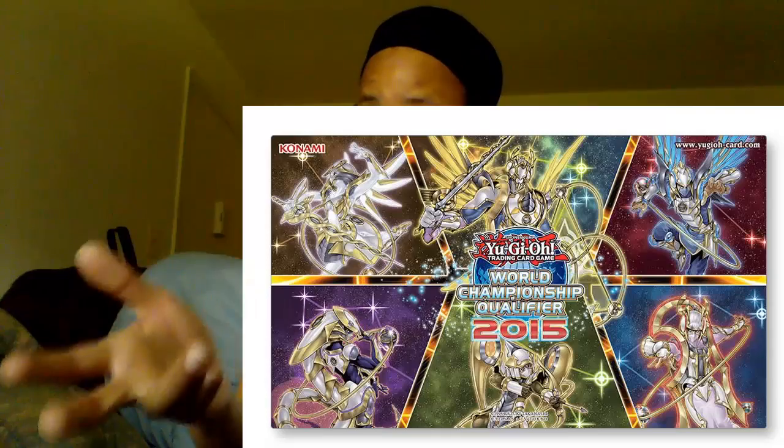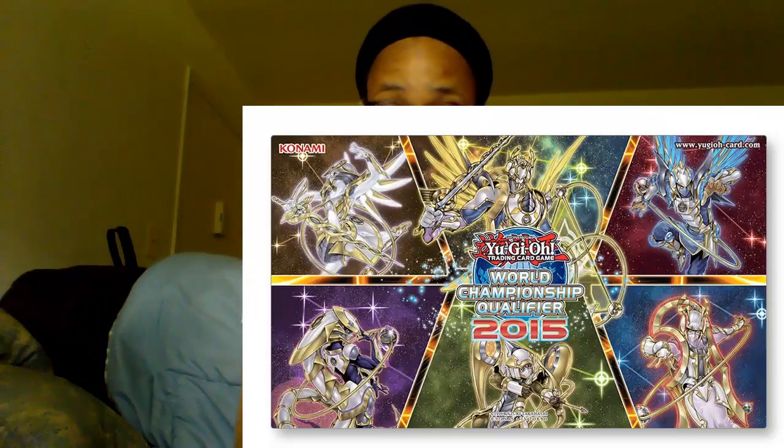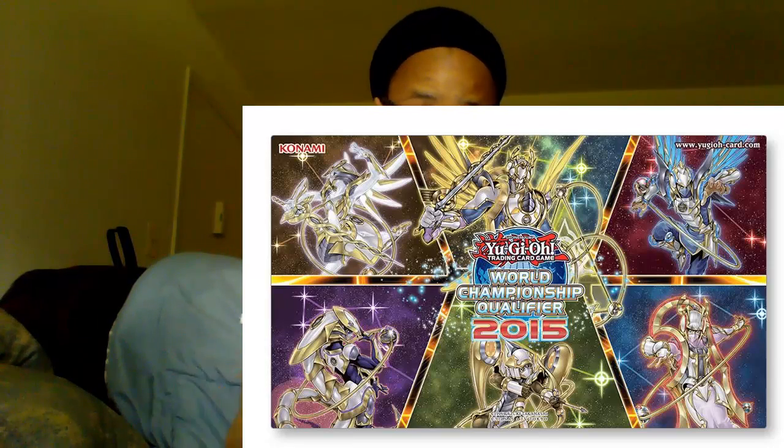Oh, and not to mention the WCQ participation mat, the Tellarknights: Deneb, Delteros, Altair, Unukalhai, Alsahm, and Vega, which is fine. But you see that big ass logo again. And then you see some really weird cutout. Why do you overcomplicate things? This is a terrible looking mat. The Tellarknights are not terrible looking monsters, but they can damn sure look ugly on something like this.